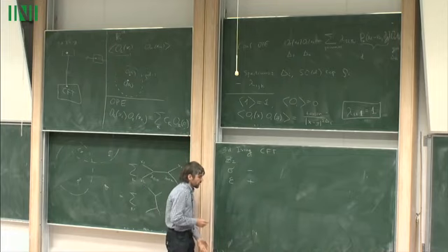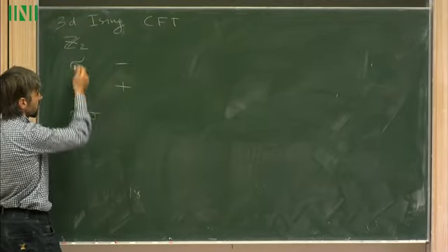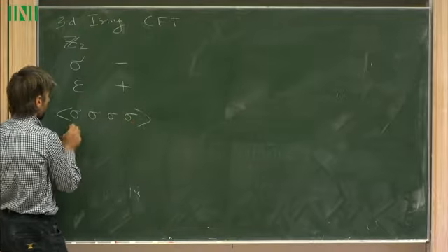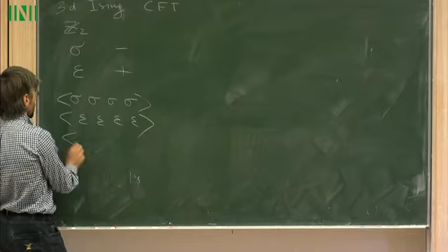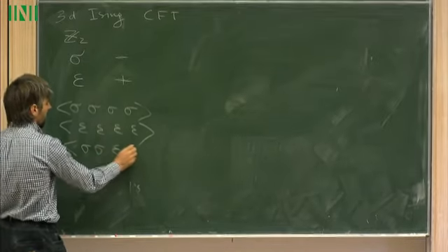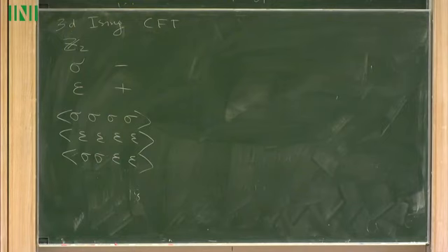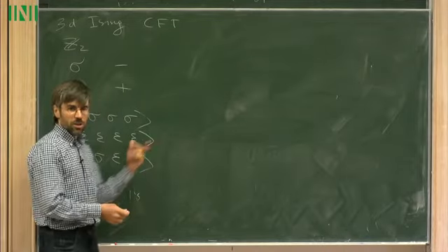And so you say, well, let me study 4-point correlation functions of these two operators, since they are clearly the most important ones. Let me study the correlation functions of sigma, of epsilon, and of sigma sigma and epsilon epsilon. So these three correlation functions. Why do you pick these three? Well, because there is a lot of interplay between these operators. For example, in the correlation function sigma sigma sigma sigma, epsilon is going to be exchanged.